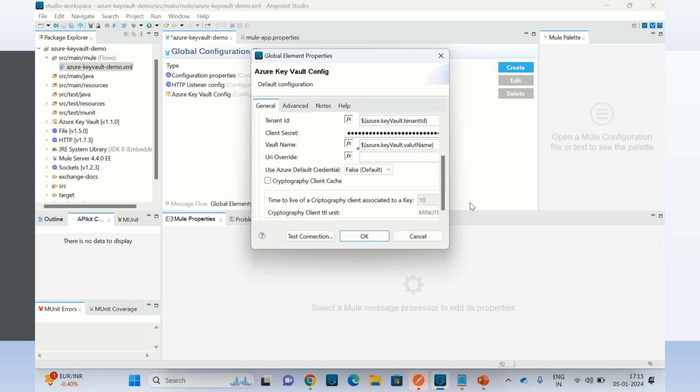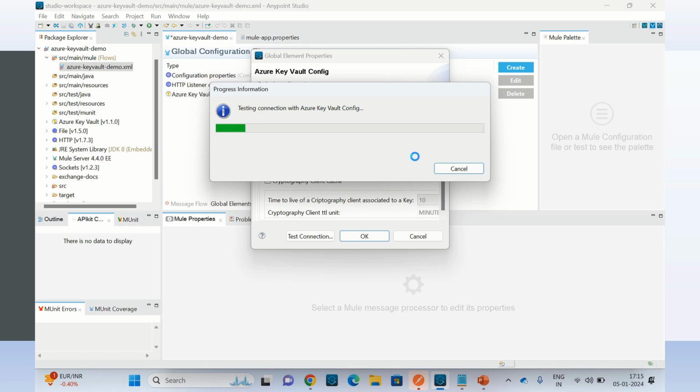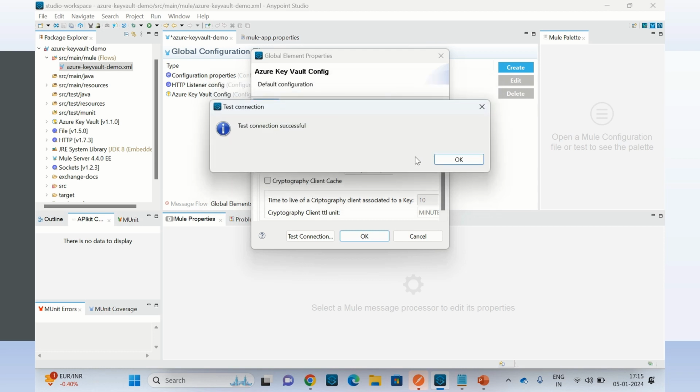Okay, right here, there's a spelling mistake. Let me test again. Okay, test connection successful. That means we are able to connect to the Azure Key Vault. Click OK.